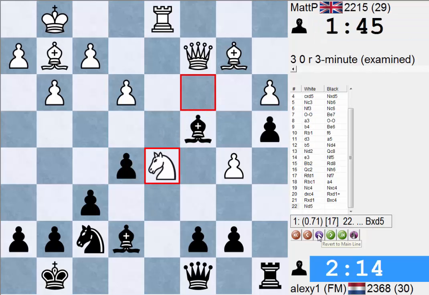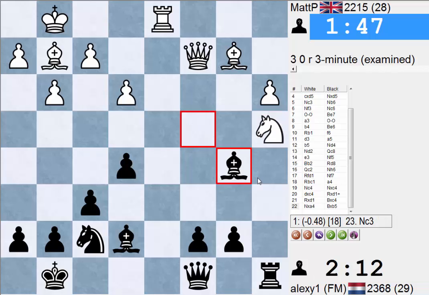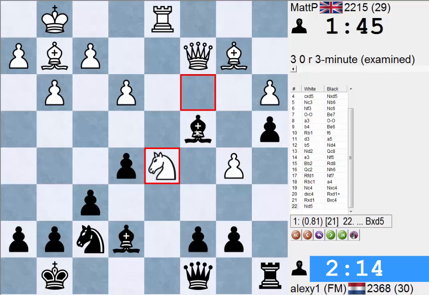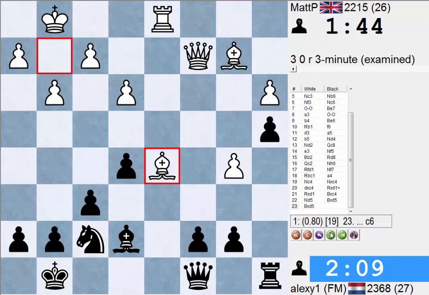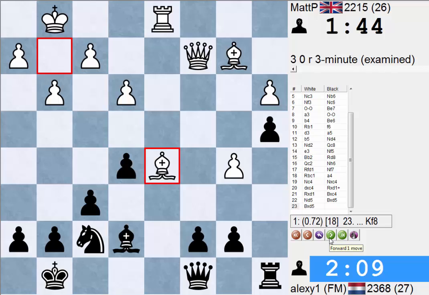Yeah, I missed this knight d5 move. I thought he was gonna go there, but then I would take on b5. Knight d5 is a very good move by him. Takes is the only move because he's threatening to take on c4 and also threatening to take on e7. So it's actually not bad here.